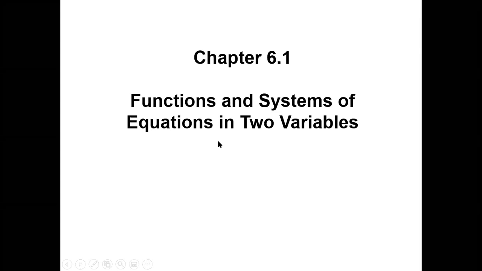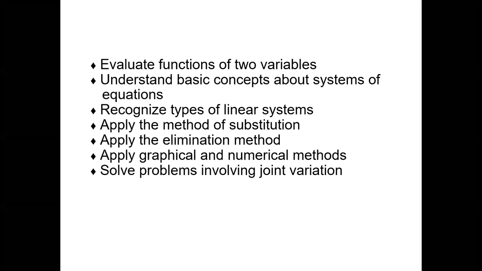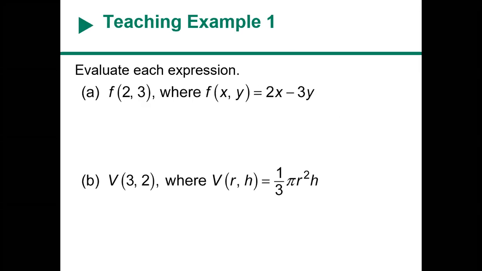So chapter 6.1, functions and systems of equations in two variables. What we're going to do is evaluate functions of two variables, understand the basic concepts about systems of equations, recognize types of linear systems, apply the method of substitution, apply the method of elimination, apply graphical and numerical methods, and solve problems involving joint variation.